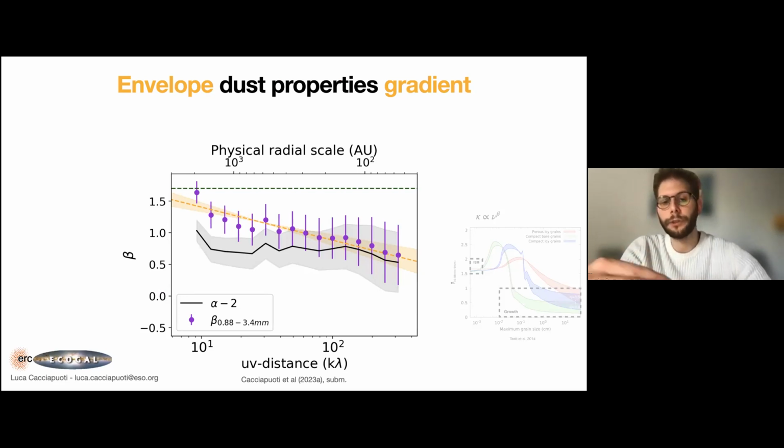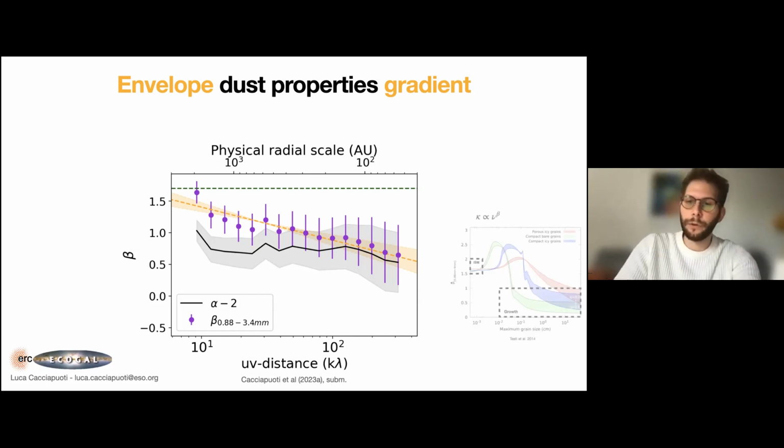is a beta that, as you can see, is very close to alpha minus 2 when you are in the inner scales, where the temperature is high. But the further out you go in the envelope, the lower the temperature gets, and so the more important the correction gets. Then we just fit a line, the orange line, to the beta points in order to get the gradient in the envelope. So what this shows is that you have a gradient of beta in the envelope of L1527, and beta traces the optical properties of dust. So somehow dust is stratified in the envelope.